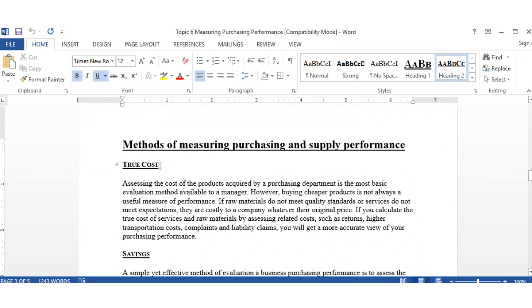How much money are you using? That is one way to measure the performance of your department. If your budget for last year was 200 million, and this year your budget is 150 million, but you have done more work, then that means it's better, because, point number 2, you have more savings.